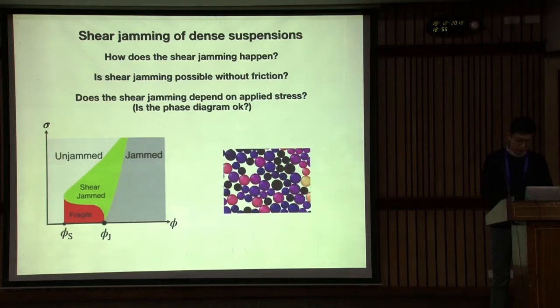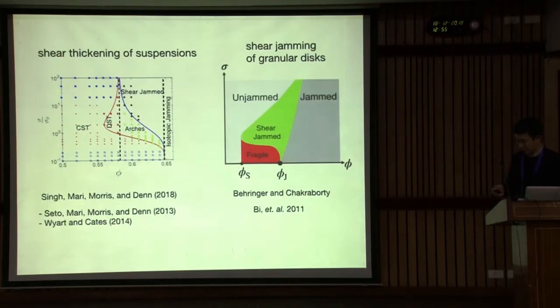And before going to the modeling, I present the context here. This phase diagram is very similar to the phase diagram which we recently proposed for shear thickening suspension. We also identified this domain as the shear jamming domain. We also have flow in this unjammed phase where viscosity is continuously or discontinuously increasing in shear rate. This is very similar, but what is fragile state or whether shear jamming is the same is not clear.